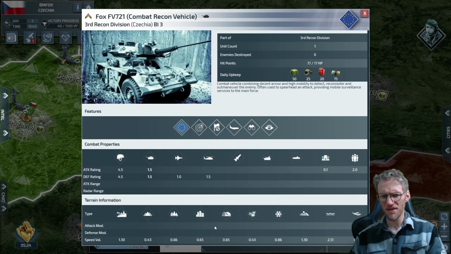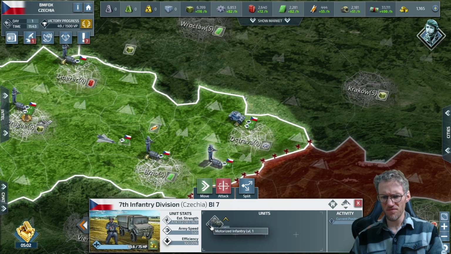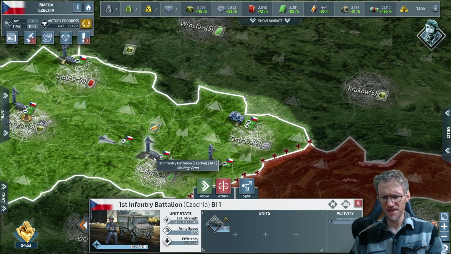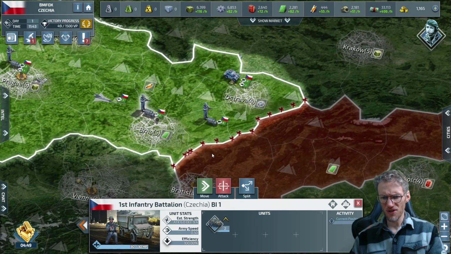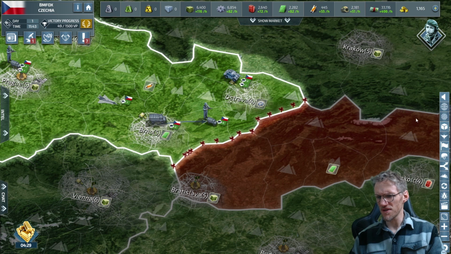Combat recon vehicle, offensive unit against an armored, okay. Motorized infantry, those have also good stats, okay. Then what are those? Motorized infantry, so those are offensive units. What are these? Motorized infantry, so I should stack them together, right? But I can't see my waypoints. Shouldn't have waypoints. What's all this?